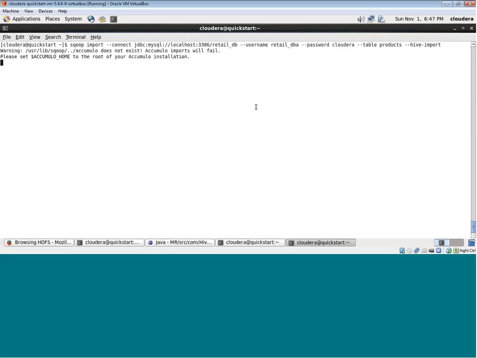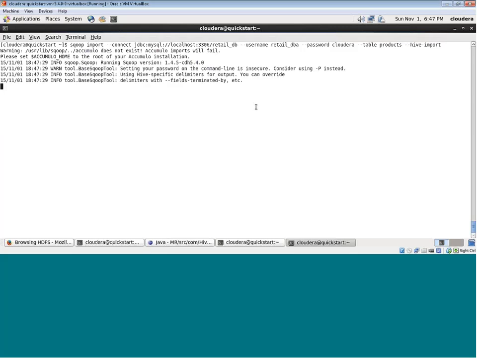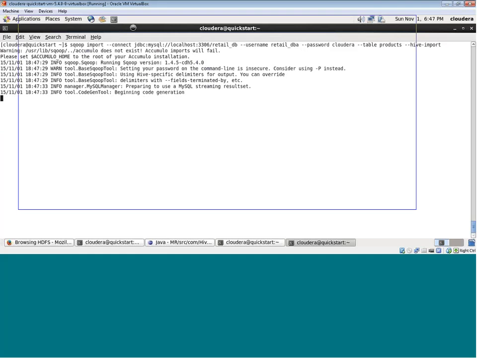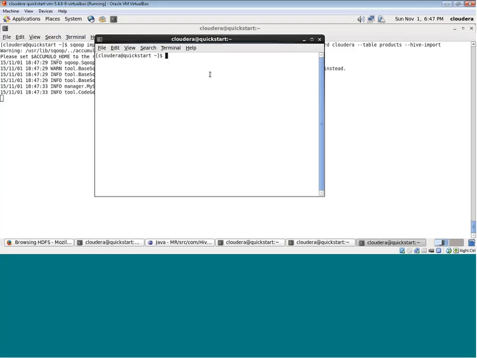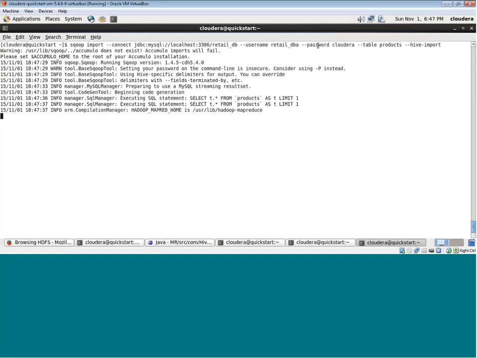So it will be creating a table in Hive as well as loading the data in that Hive. All of them will be done by Hive. So that is another beautiful feature available in Sqoop: you don't even need to create a table in Hive. Directly you can import it in Hive and then it will create a table and load the data automatically in that Hive.